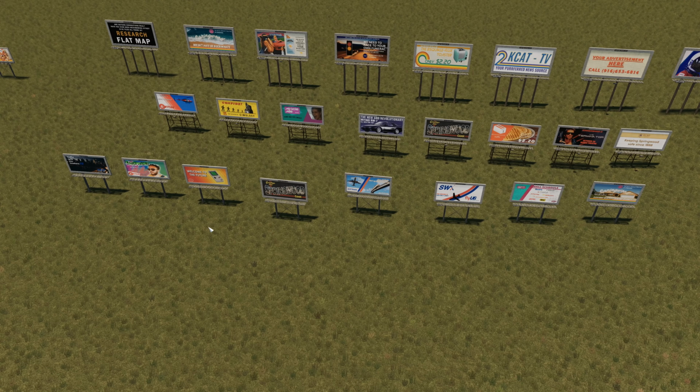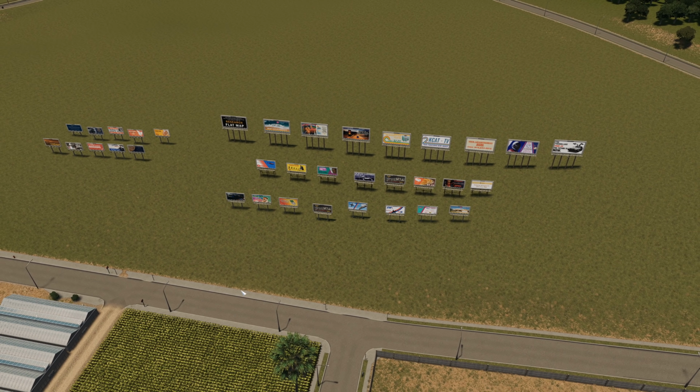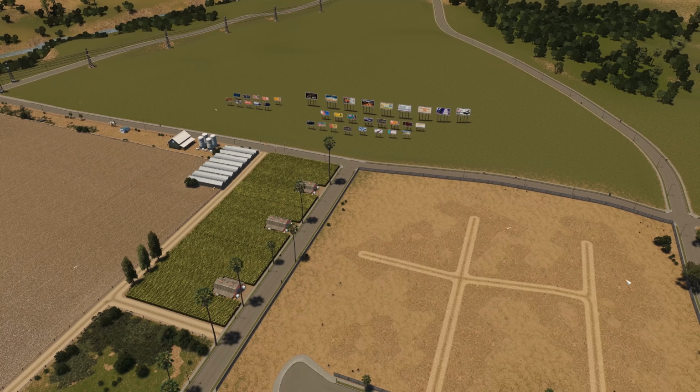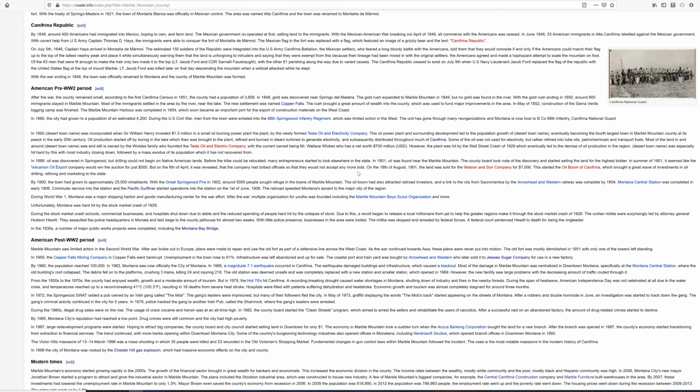I think that we could do something very similar in Marble Mountain, but even better, because Marble Mountain actually has this whole deep backstory already, and it's only going to get better. And let me give you some ideas. So for instance, we have this whole wiki page, and people have been editing this wiki page and adding to it as we've been building over the last year.